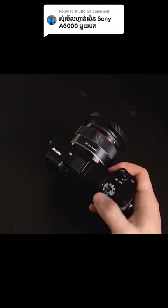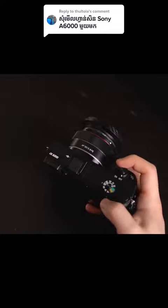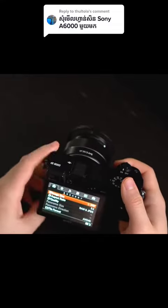Alright, so here's my Sony a6000, and the first thing we want to do is make sure that the camera is in manual mode, because some of these settings may not change depending on what mode is selected. Now we turn it on, and we go right into the menus.